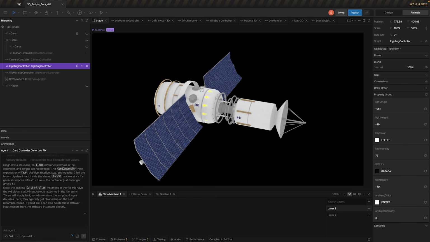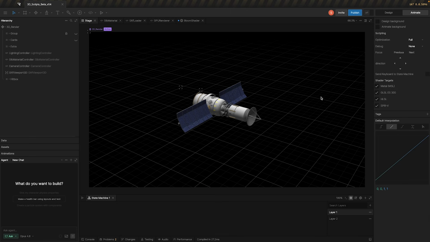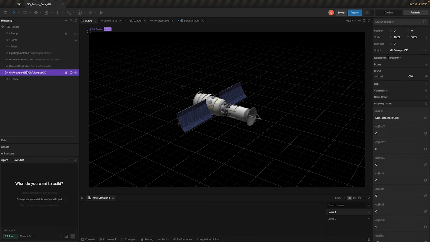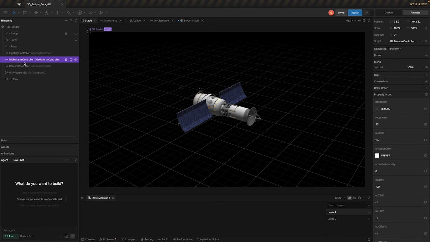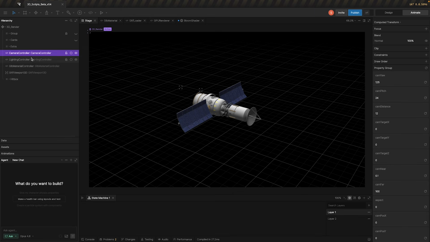Now, let me walk you through each script, explain what it does, and show you how to use it in your own projects. All right, so now we are inside my polished script file, and as you can see, I have all the nodes which we created in our demo script. So I'll just walk you through all of these one by one.